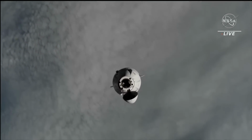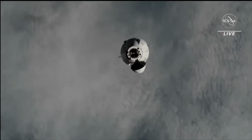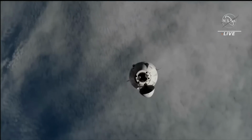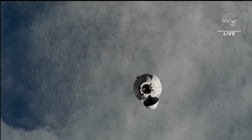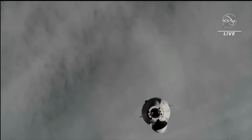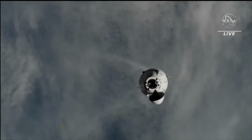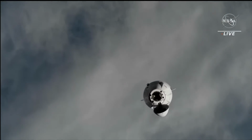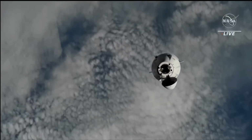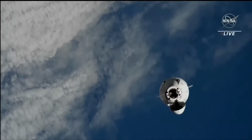Next up is going to be waypoint 1, so we're going to see Dragon now start to not only get closer, but start to swing up and out in front of the space station itself. The crew's going to continue to monitor throughout this process. They're just still making sure that Dragon essentially keeps a range outside of that keep out sphere. Really, they don't want to see it approaching closer than a little less than 200 meters away, but it's going to stop at a point directly in front of the station at about 220 meters, so we're still maintaining that distance outside of the keep out sphere.